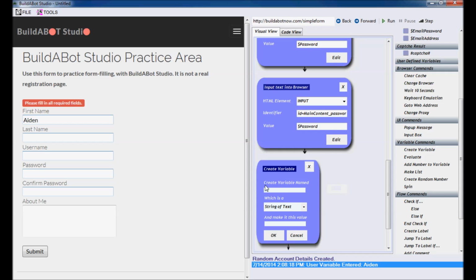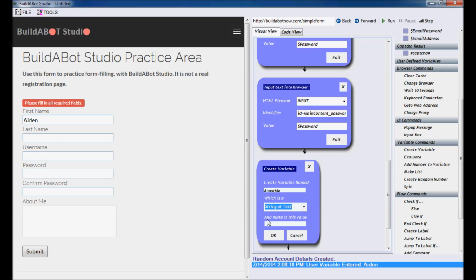And now notice what it asks for. It asks for you to create a variable named, and then you fill in the name of the variable. In this case, it's going to be about me. And the value of the variable is going to be a string of text. So we can leave this as it is. The other option is number. It's not a number, so we'll leave it as string of text.